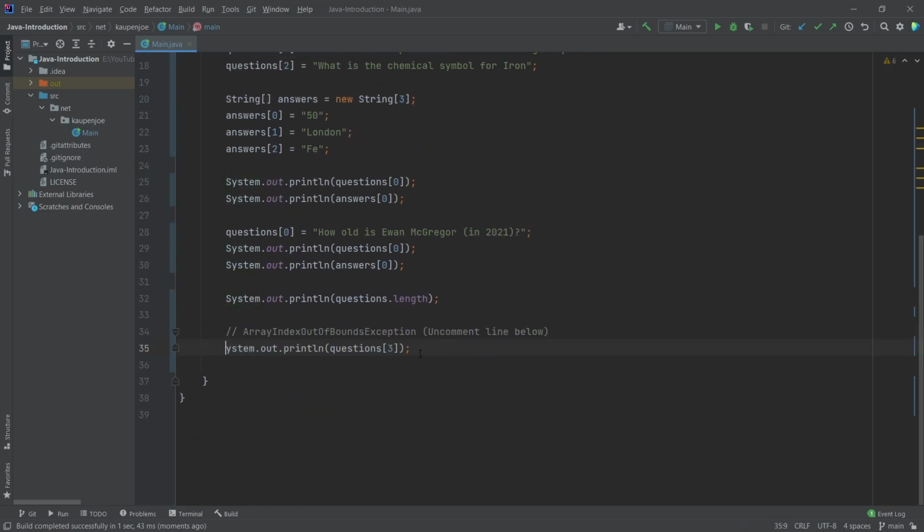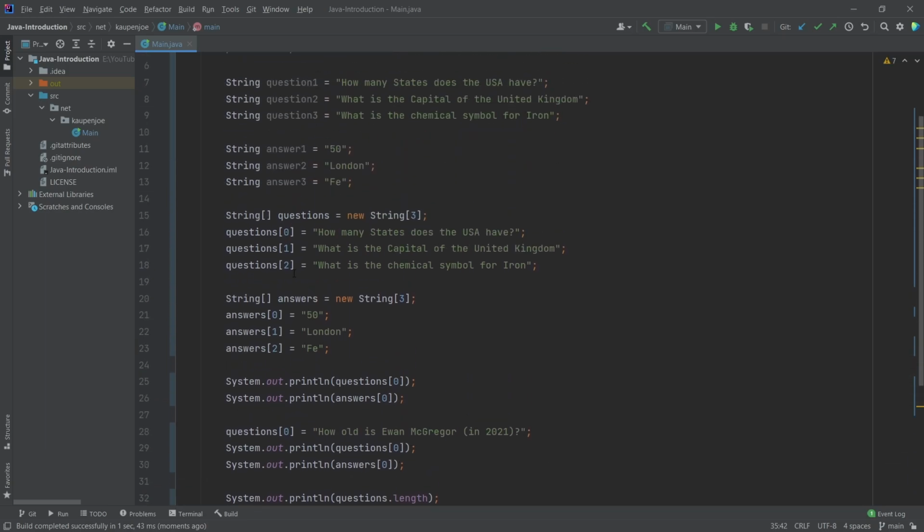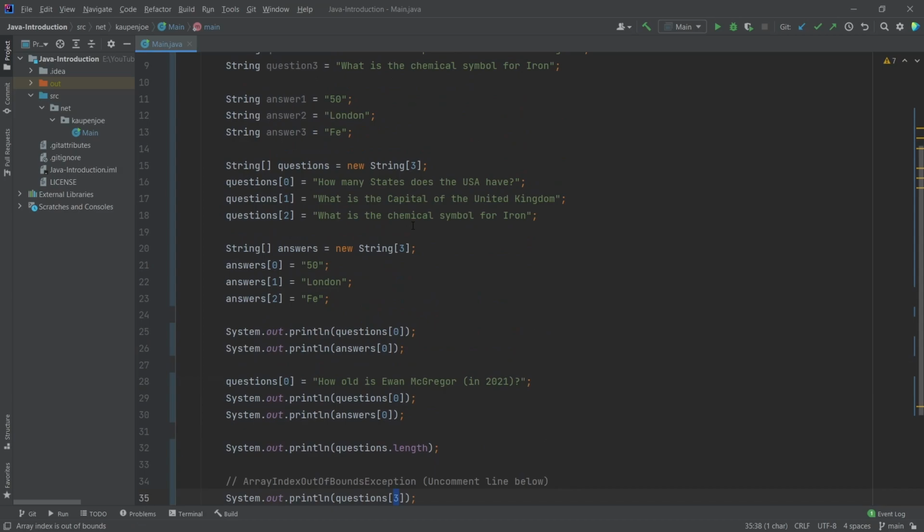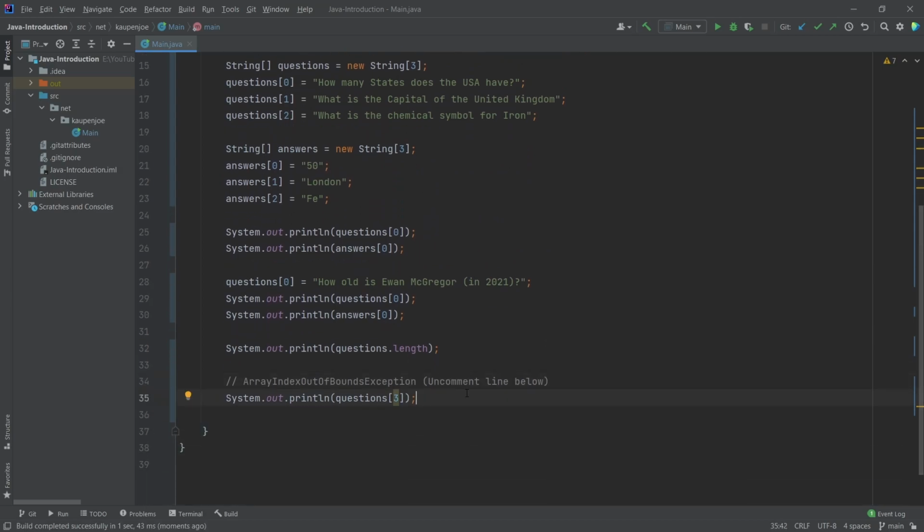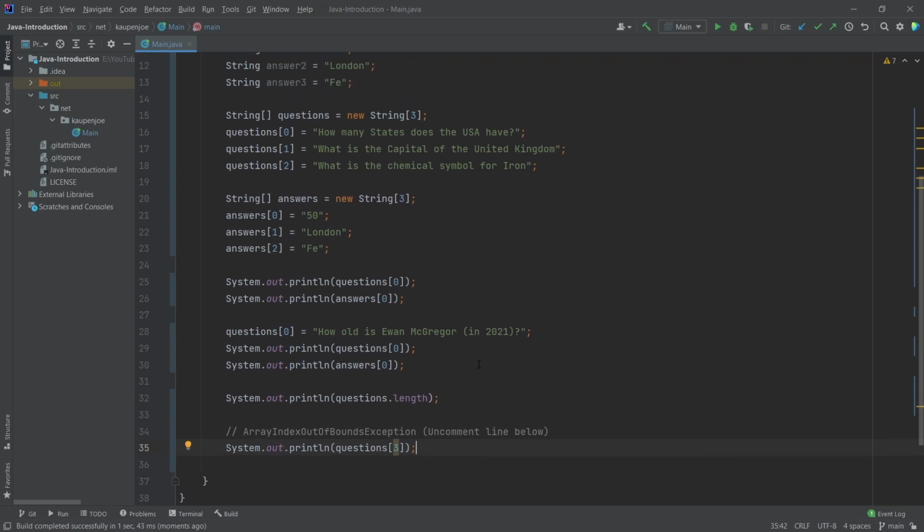And when we try to access the element with index 3, that doesn't work, because once again, we start counting at 0. That's very important. This is one of the number one mistakes that beginners make. It's totally understandable and not an issue at all. I just wanted to really reinforce this. You start with 0. Therefore, if you have 3 elements, the element with the highest index is going to be 2, right?